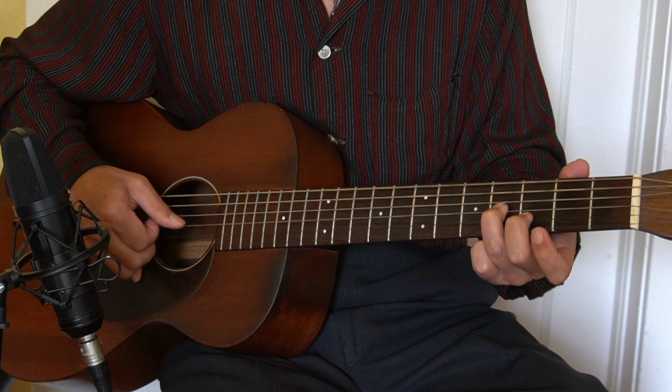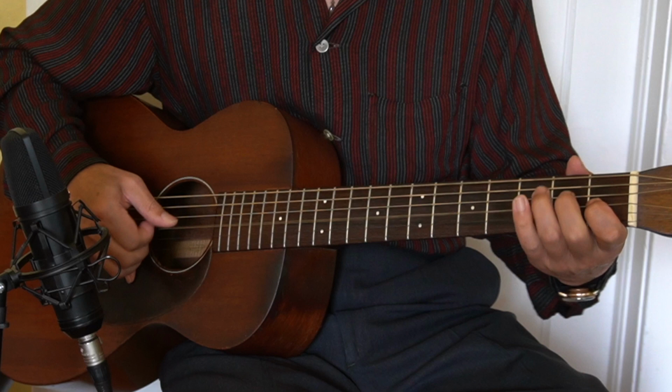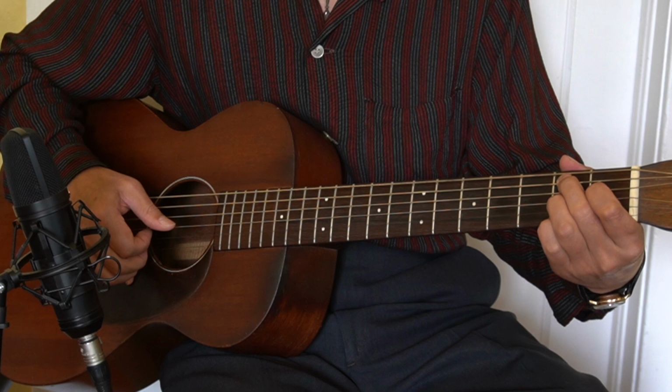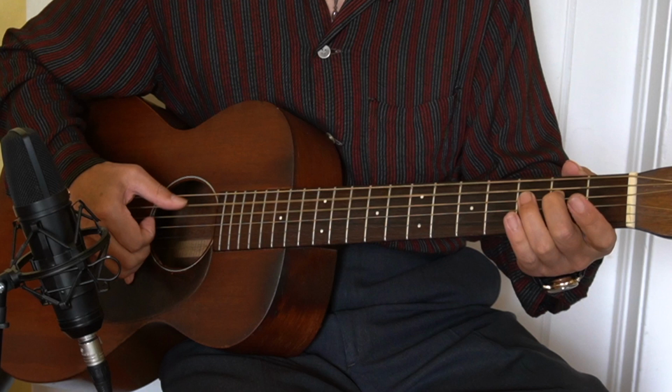Going down to the 2nd fret, and pull off, and hit the B bass note, and try to form the B chord. And try to hit the B chord quickly, and then I hit the E string bass, 3rd fret, bend it down. This one again.